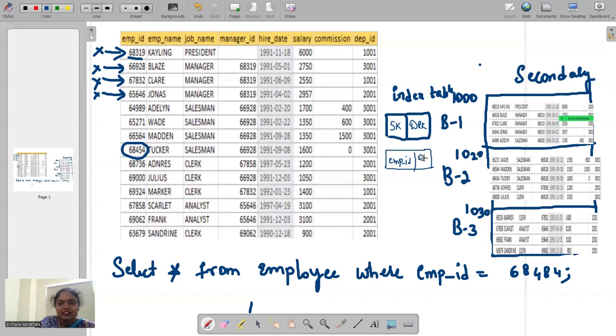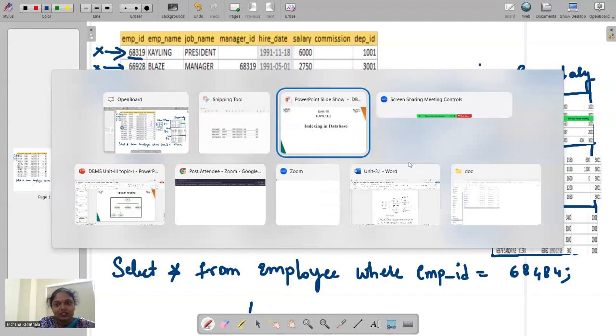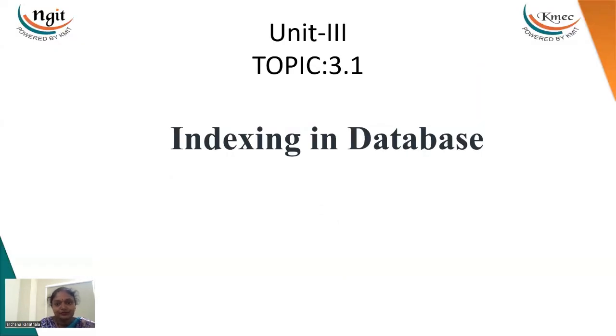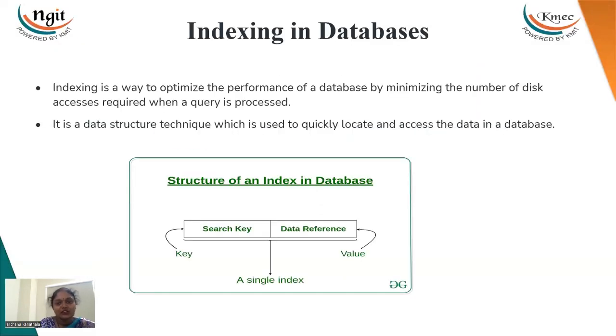The data reference maintains a group of references or pointers which give the address of the data that has been stored. This is how an index table is created. Here is the structure of how an index table can be created.